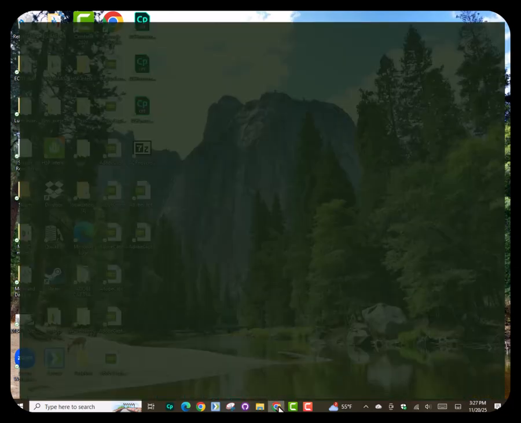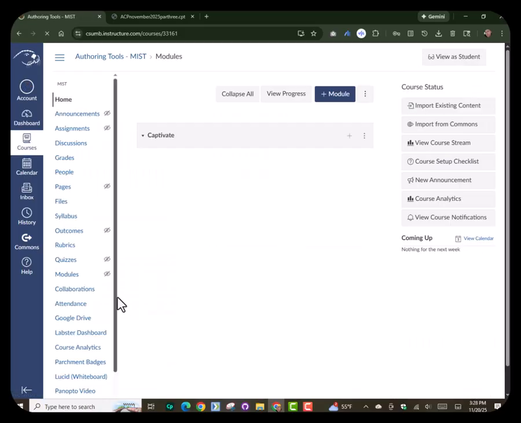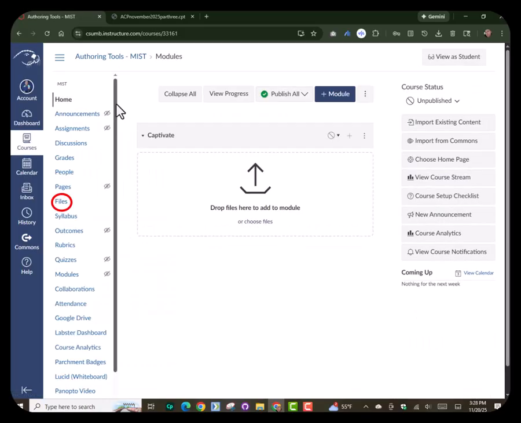Next, we will head over to Canvas, or your LMS of choice. When embedding your content, you must go to Files, if you're doing it on Canvas.